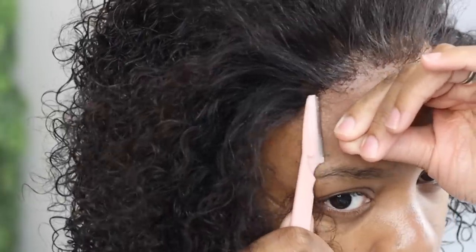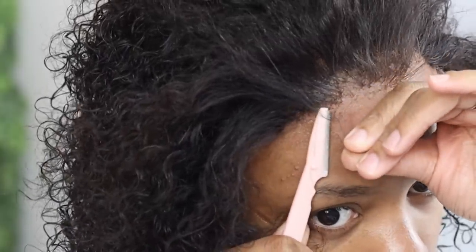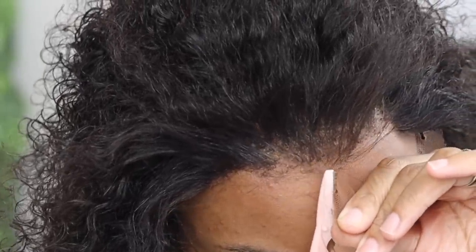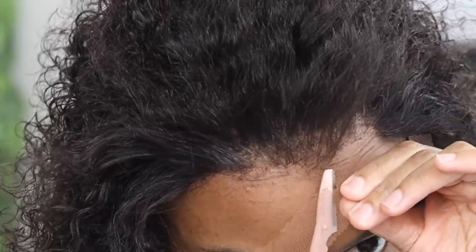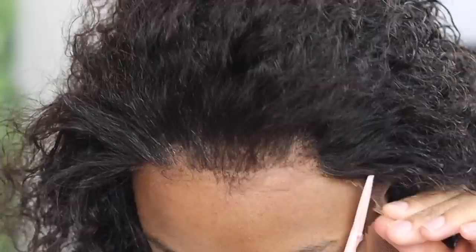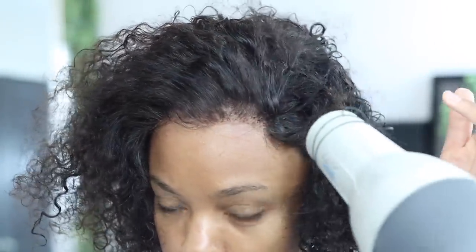So I'm just cutting that lace off. I'm just giving y'all a little up close. I don't ever show y'all up close of how I cut my lace. I cut it honestly really raggedy, as you can see. I don't do it no particular way, and I think that gives you the best outcome because it looks super natural, and bam, it's giving scalp, okay? And I'm just gelling down those tabs to get everything nice and flush. Take some pictures, you know what I'm saying? I be looking cute on all angles. And yeah, that's it.